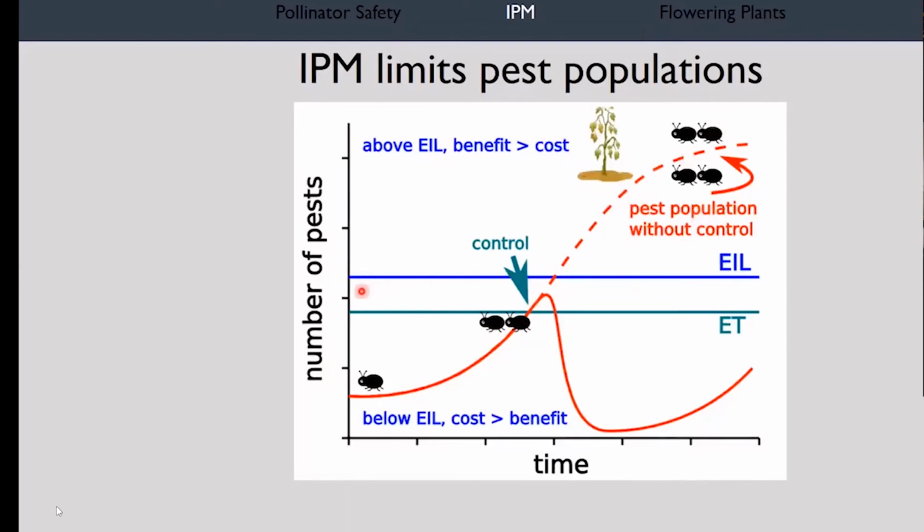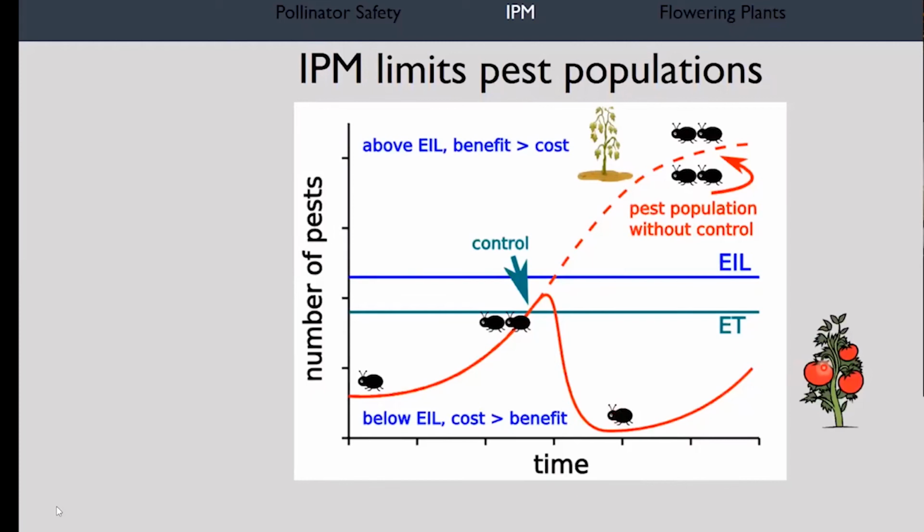But if we can prevent it from getting to that carrying capacity or that level of population and keep pushing it down, this is effectively controlled by having beneficial insects in your garden. Because they're going to be actually eating these and preventing them from getting to this level, right? So if we can keep that level down, that's the whole approach, is getting a better yield at the end of this.